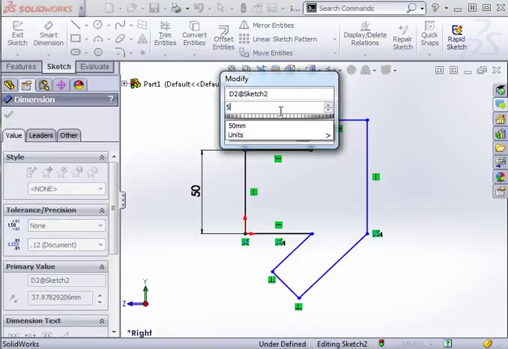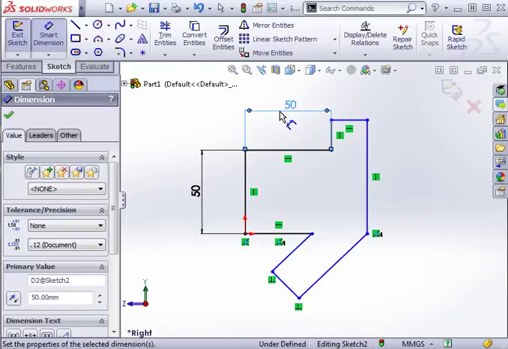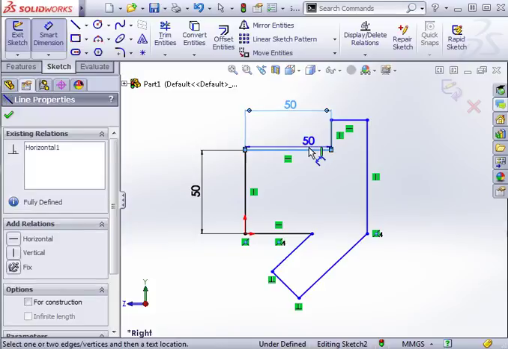Next, let's add a height dimension here. Again, I can click on this vertical line segment, but to show you one other approach, I can click on this line segment, then click on this other horizontal line segment, and it switches to a vertical distance dimension. I'll click again to place it and type 25 millimeters for the distance.